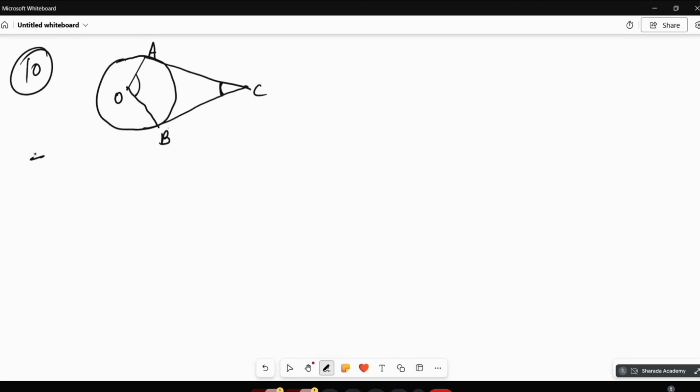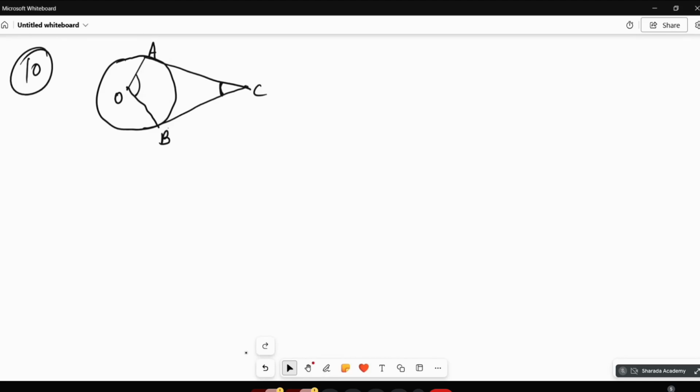Okay. If they have not given also, you have to draw it. And most of the questions, they don't give the diagram in the exam. Because you are 10th standard, not second standard. Most of the time, they don't give the diagrams. You have to write the diagram first and then continue.